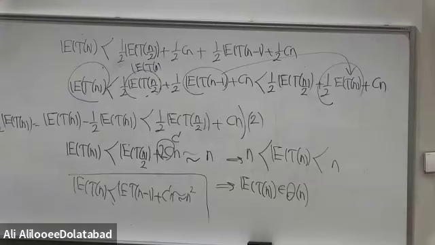For each function, there are a million upper bounds and a million lower bounds. For example, for this function, n squared is an upper bound, n cubed is an upper bound, n to the 4 is an upper bound, n squared log of n is an upper bound, many upper bounds. We are interested in the upper bound which is the same as the lower bound. Every other upper bound is not interesting. The upper bound which is similar to the lower bound is interesting because you want to find the thetas.